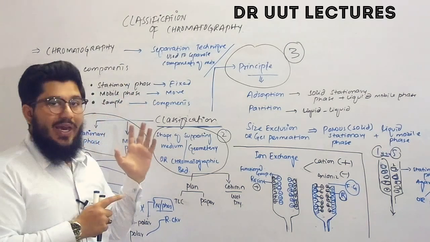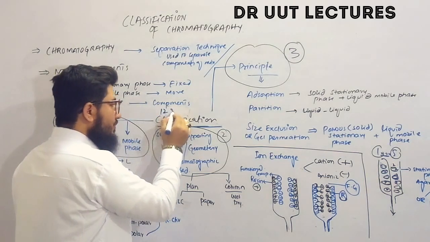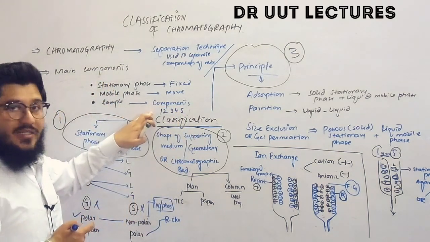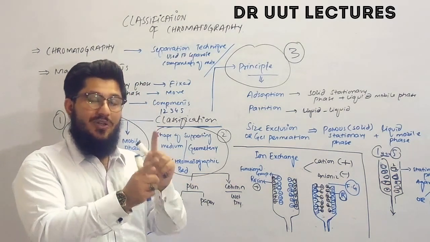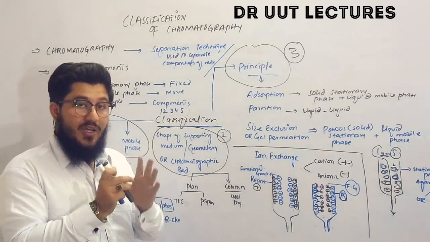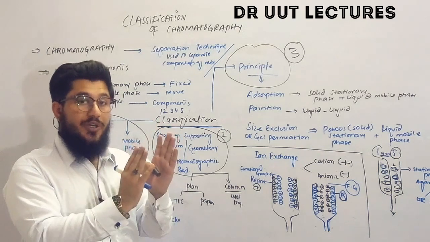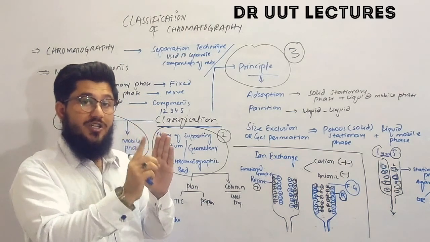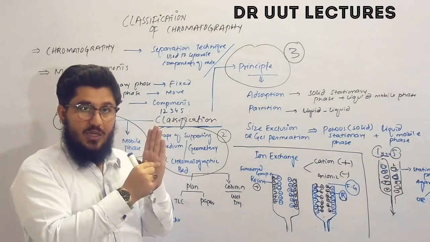How? Suppose we have a sample and in the sample we have components, suppose 1, 2, 3, 4 and 5. We have 5 components in this particular sample. Now how are these components separated by means of the stationary and mobile phase? Very simple. When we place the components in between these two phases, what will happen? Some of the components will show high interaction with the stationary phase and some will show it with the mobile phase. Those components which are showing interaction with the mobile phase will start moving with the mobile phase, and those which are showing interaction with the stationary phase will also start moving but slowly, and might stick to the stationary phase.